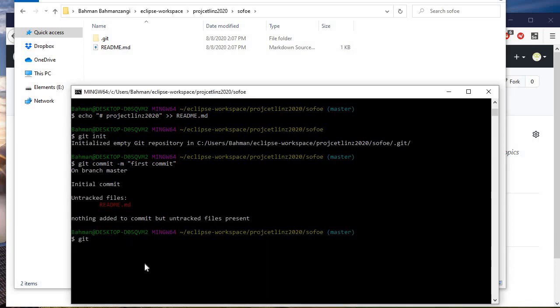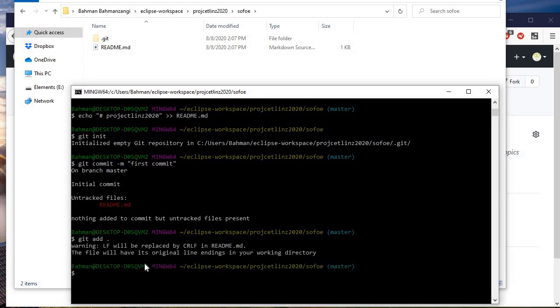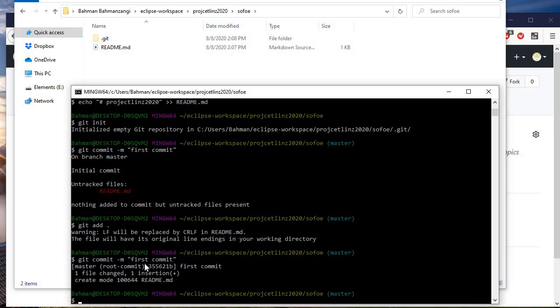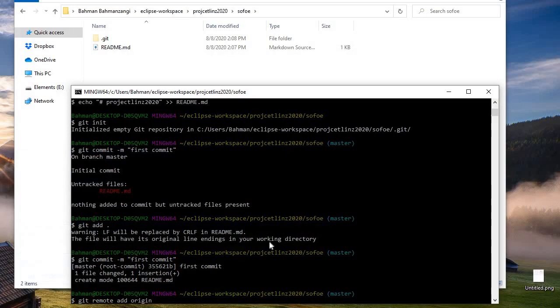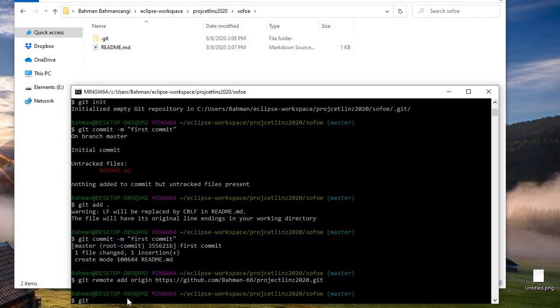First we need to add the changes, so add the changes and then call the commit, and then the next step, using the URL provided here, is to push this local branch to the remote.